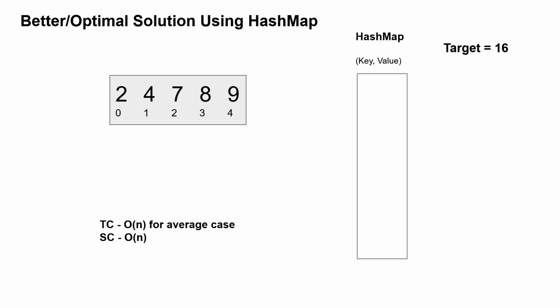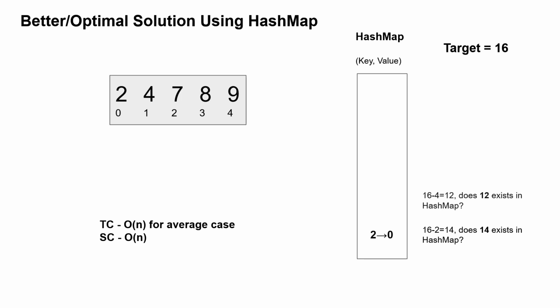So in the hash map, what we can do is we can store our element and its index as key and value pair. And then we can keep on checking whether the difference number exists in our hash map or not. So we will again start off with the first element of the array and then we will find the difference. So 16 minus 2 is equal to 14. So here initially we can see that our hash map is empty. So we will do nothing and just insert the element 2 and its index in the hash map.